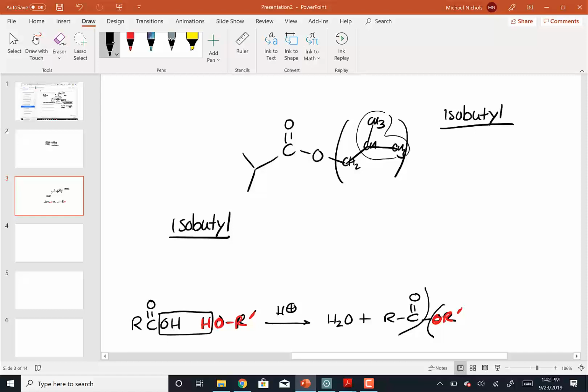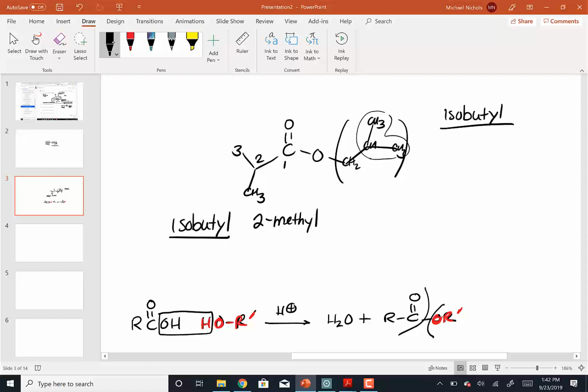So now we go to the carboxylic acid part, and I'm going to name it like I would name a carboxylic acid. So automatically the carbonyl group at the end of the chain is number 1. Find the longest chain that contains any other functional groups. There are none. So I'm just going to go 1, 2, 3, and it doesn't matter whether I go 1, 2, 3 up or 1, 2, 3 down. I'm still going to have a methyl group at carbon 2. Okay, so this is going to be isobutyl 2-methyl.